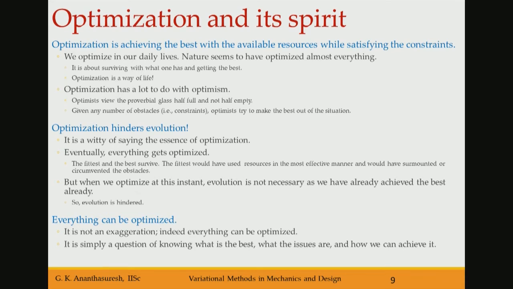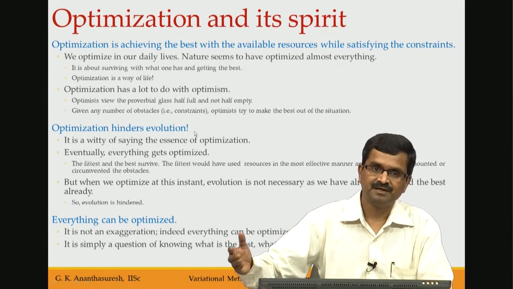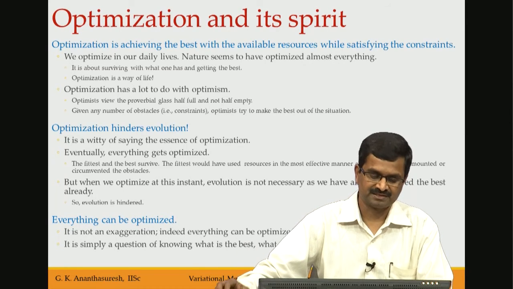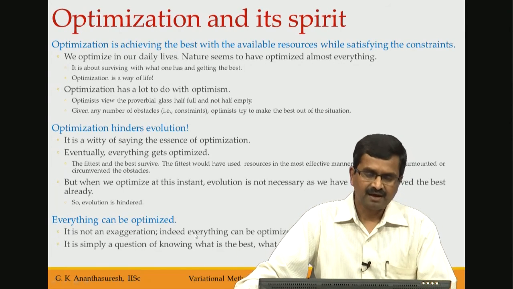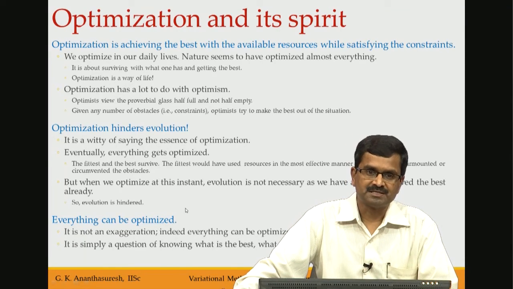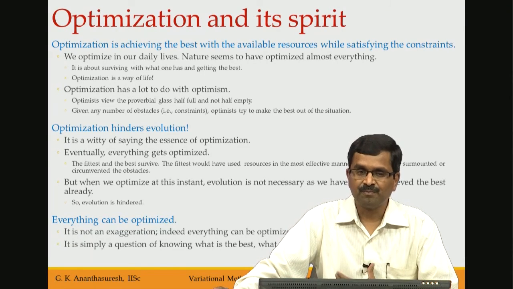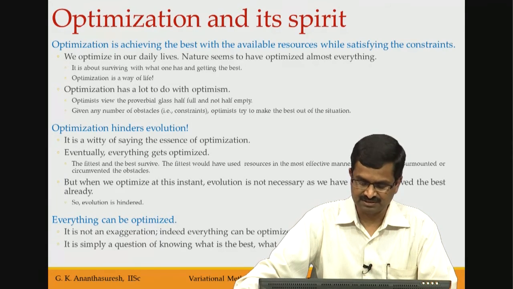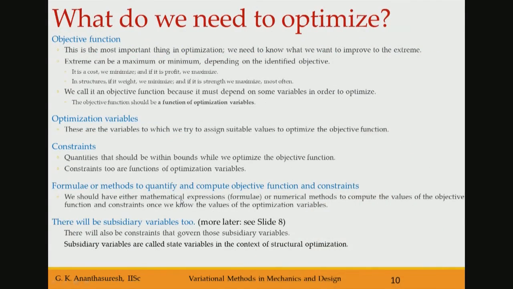Only the best ones survive, that is evolution, right. So, instead of evolution, if nature had a way of doing optimization, all of a sudden it would have achieved the best, which is not possible in nature, whereas in the engineered world, humankind can actually make this happen. And everything is in a way optimized. When something is not the best, we modify it to make it better and better and better, and hence we achieve the optimization. That is the spirit of optimization.